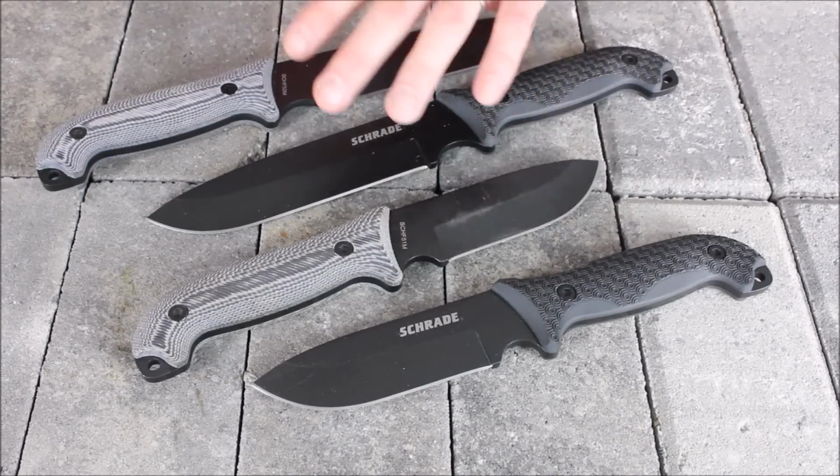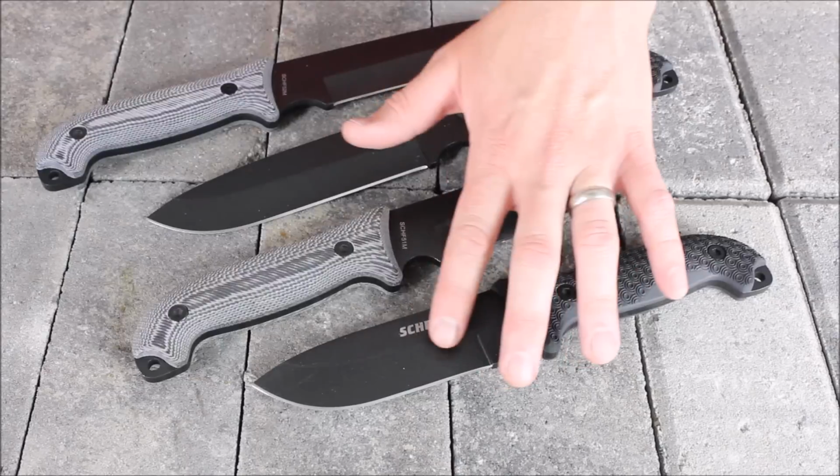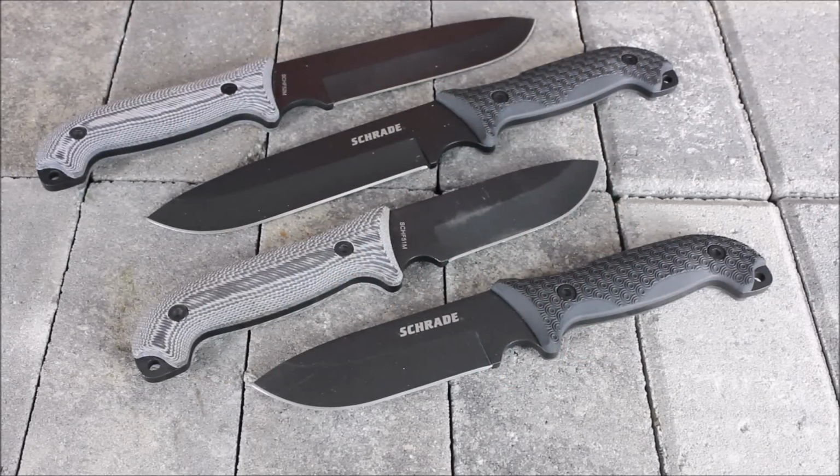My favorite thing by far on the upgrades for these is that Teflon-like coating. I used this one and this one all day long. If you had seen me at the end of using the 36 and the 37 for a while, there'd be just a lot of gunk and stuff left on this. I basically just wipe this off with my hand at the end of the day, and then we're good to go. So I just like that coating. It doesn't get a lot of junk on it, and it's smoother than the 36 and the 37.